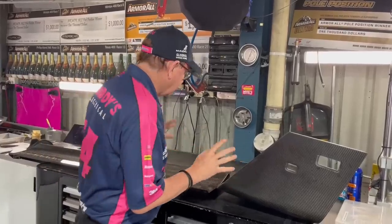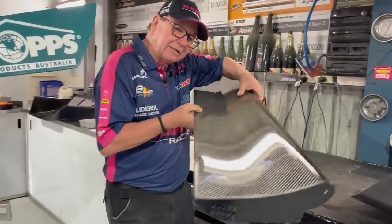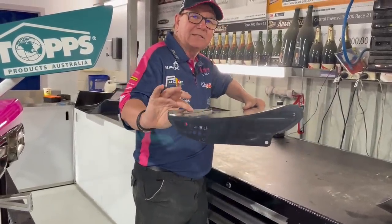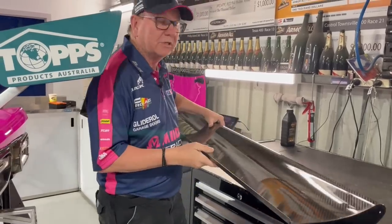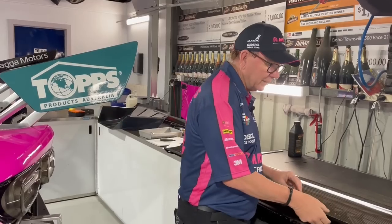The other interesting fact is these rear wings — and this is the one off the ZB, so you can see how different the shape is. Look how that's more like a teardrop. It has this little extender at the back, which is called a gurney flap. That was developed by an ex-race car driver who owned a team in America that used to make Eagles. His name was Dan Gurney — a very well established race car driver. And in 1971, he designed this in about 20 minutes.